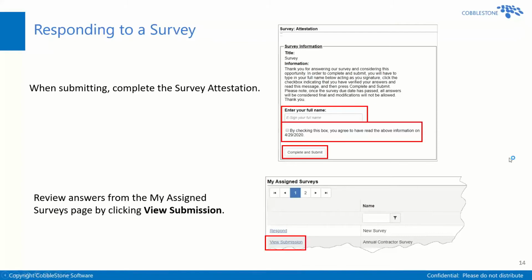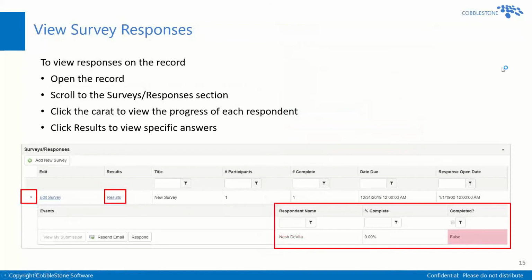As an administrator, we can also see a great amount of information. So we could head in and potentially edit a survey that's been assigned. We can also view the results to open up a results page and view them question by question for each respondent. We could also click the caret and quickly see which respondents have answered and which have not.